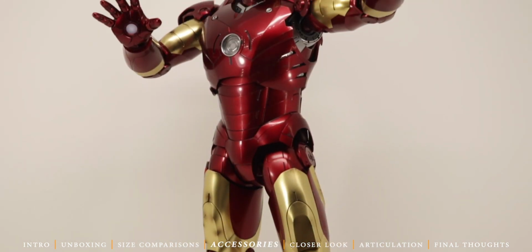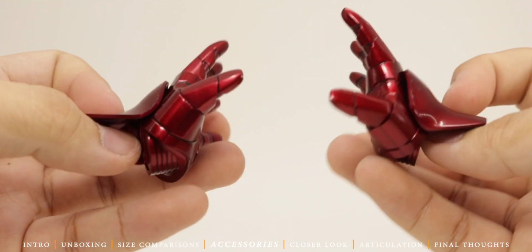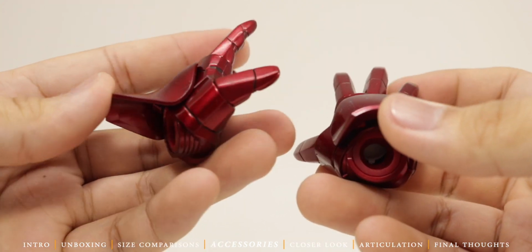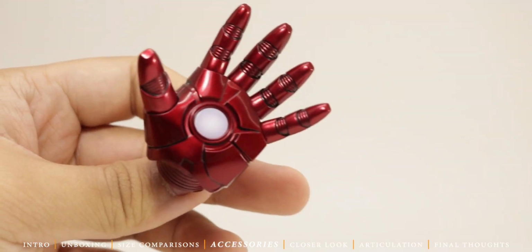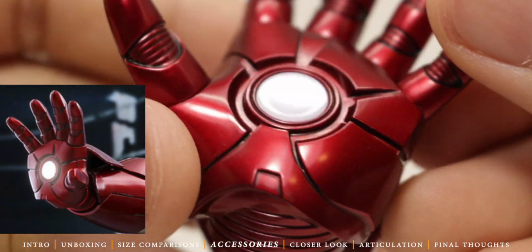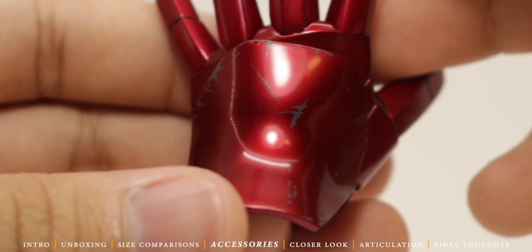Next up, Iron Man comes with one pair of repulsor blasting hands. Now these hands look really great on the figure. My one complaint is how the handguard itself is bent. Metal's not supposed to bend like that unless it's like the Mark 50 since it's nanotech. But for the Mark III, it does not make sense because in the promotional images for this figure, they showed the handguard kind of at an angle, which is kind of accurate to the movie, but I don't know why they changed it. It's probably because it's too brittle or something.